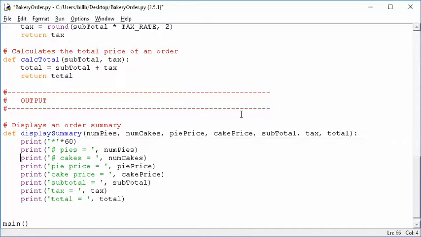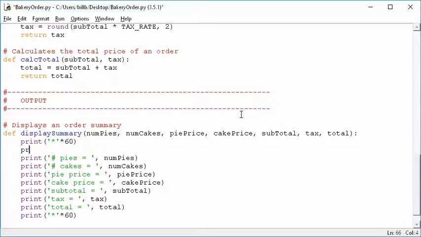I know I'm going to do that at the top, and I know I'm going to do that at the bottom of the order. I could pull that out and make a separate function like display stars. I think that's a good idea. We could make this 60 a constant somewhere because you may decide 60 is too many, and rather than changing more than one line of code, you could just change the 60 at the top. Those are good things to think about.